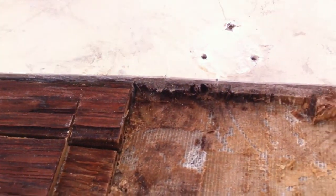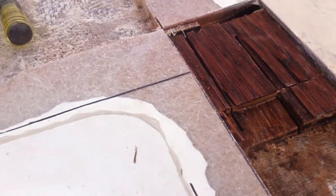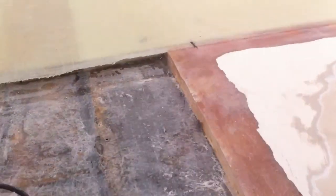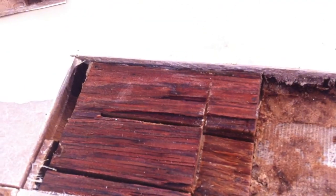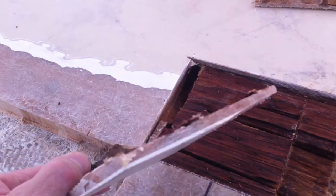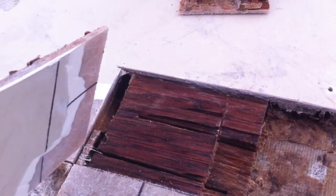We can see the plywood right here. Now my problem with this situation is, like for example this piece of plywood right here — there is nothing being screwed into that. They're just carrying it over from a large section where they had plywood. We had to lay wood down because it's going to be a flybridge seat that's going to be screwed in there, but we tried to be as judicious as we could on how much plywood we're going to use. This plywood here was not bonded — once it gets wet, plywood loses its ability to bond. So once it's not bonded, you're pretty much losing the structural strength that it has.